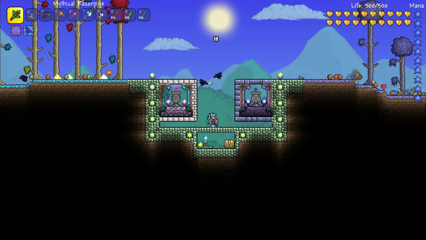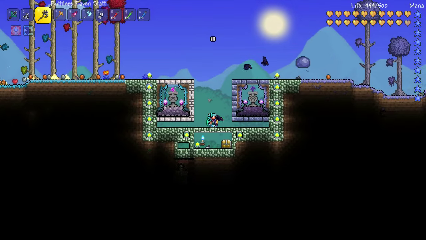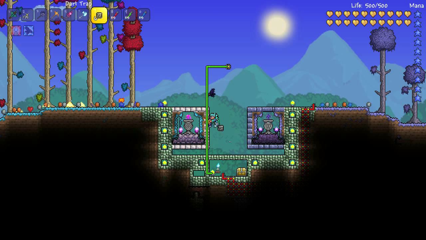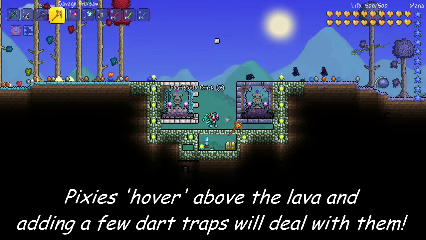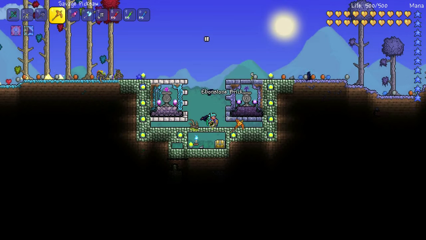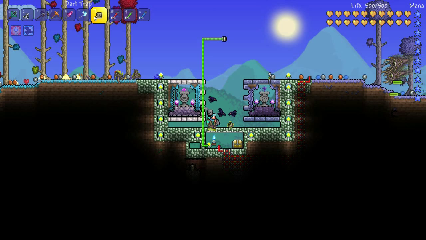So, next part is putting some traps into this. Okay, last thing I'm going to do is add a few dart traps to this. And I'm only going to use normal dart traps because, firstly, pixies don't have very high hit points. And secondly, I guess I'm showing that this is achievable earlier on in the game. Now, obviously, if you are later on, you are more than welcome to use more advanced traps. But I'm just going to go with these.